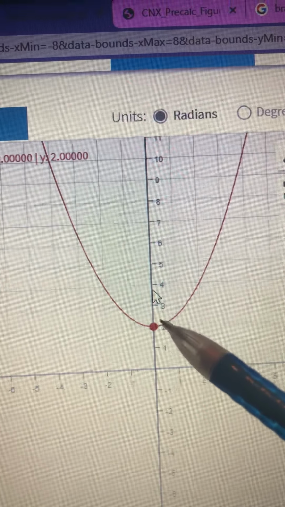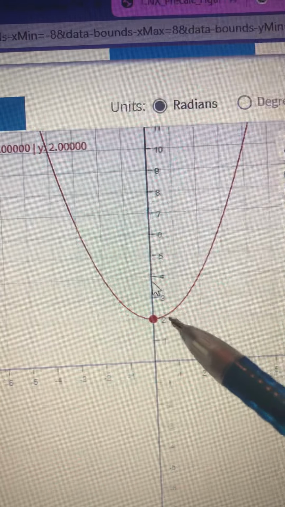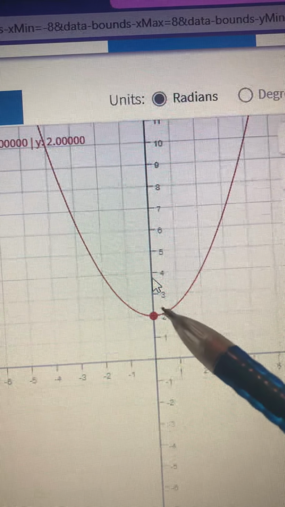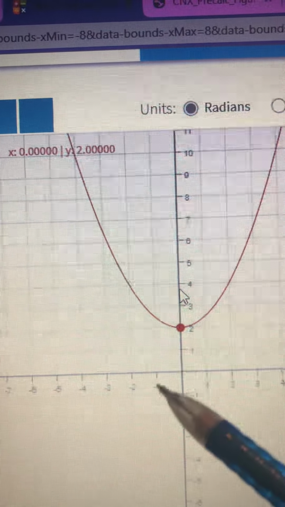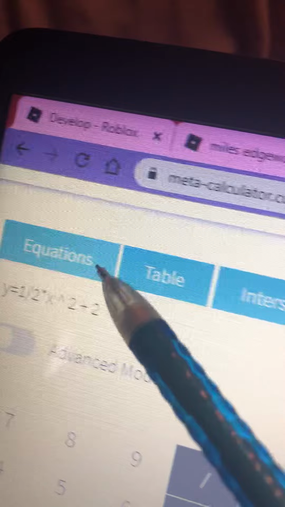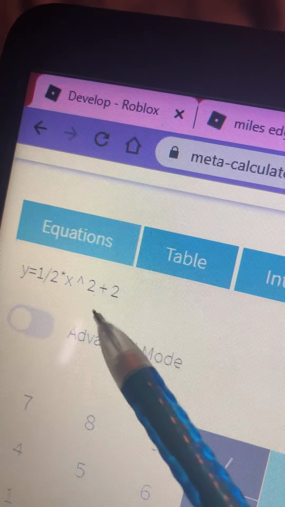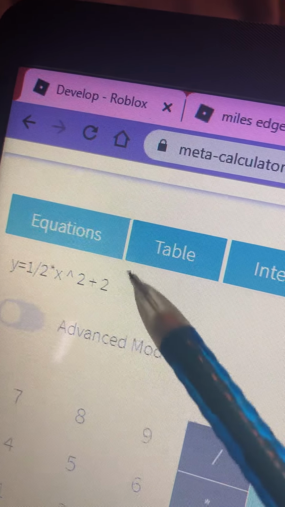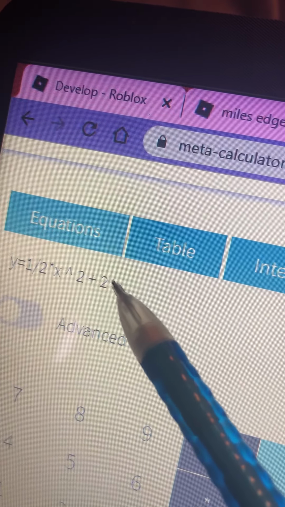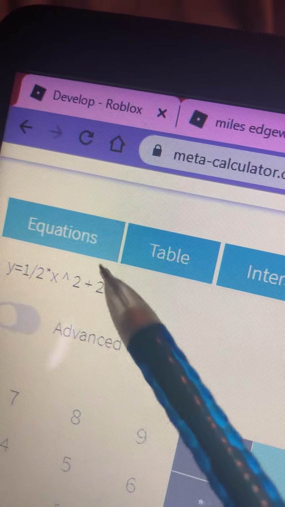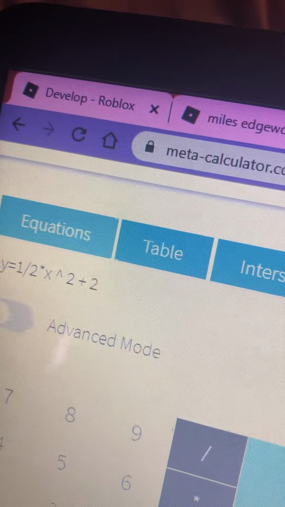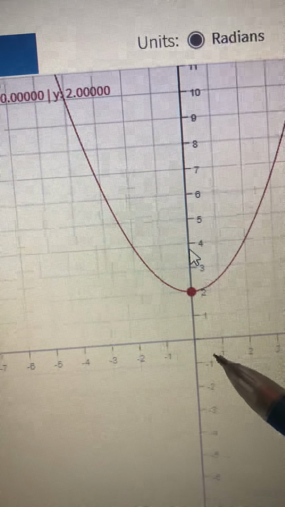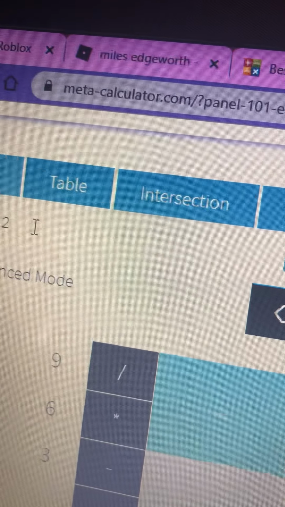There is one bump. One thing to note with these kinds of problems, or any problem, is that you see how x is equal to 0 and y is equal to 2 here? It's because here, 2 is the y-intercept. That's always going to be the case. The number that is just plus 2, plus 4, plus 5 million, that is where the graph intersects with the y-axis.